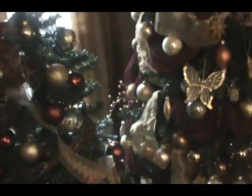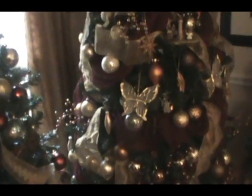Once you have the tree all lit, when you decorate it, plug it in so you can see the holes and the gaps and so forth. So that's what I'm going to do right now so you can see what I'm talking about. So stay tuned. I'll be right back. Okay, everybody, I'm back. I've plugged up the trees so you can get a better idea what I'm talking about.